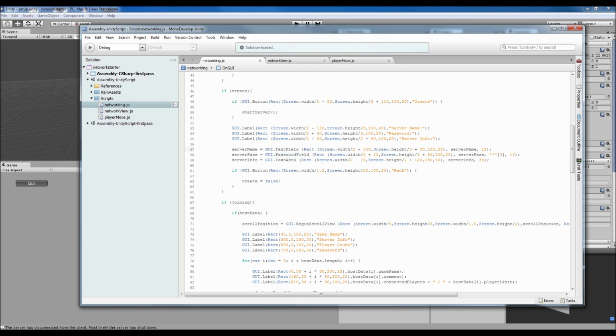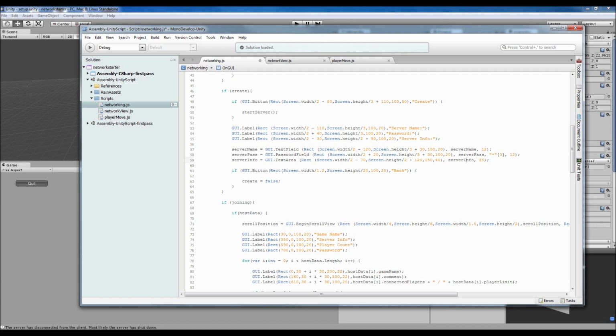Now, text fields are just kind of things where you type in whatever you want, and you can change the variable, which is set up at the top. And then the password field is different because you have to also add this little bit here. And what this does is it converts every single character into whatever you want. So I could turn everything into K's if I wanted, but I'll leave it at the asterisk.